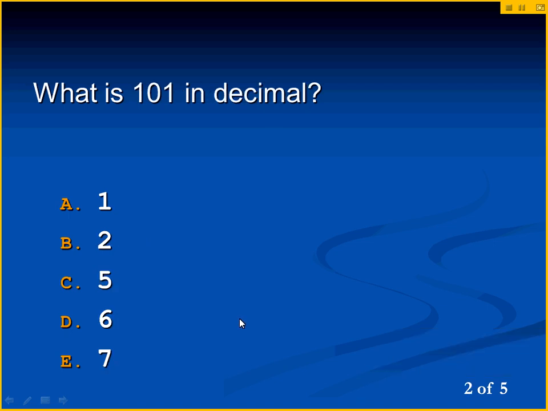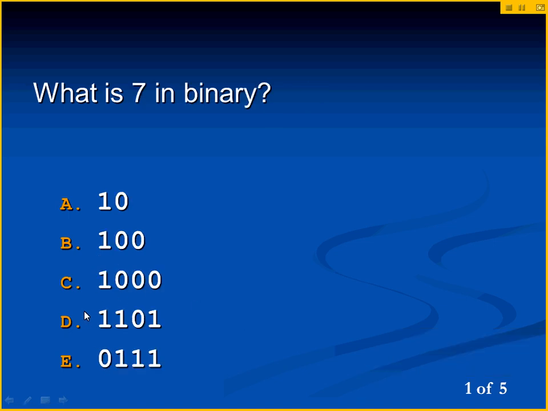I wonder if it gives us the answer. It doesn't give us the answer. Okay, so 7 would be, you could go backwards. So I have 1, 1. And I have a 2, which gives me 3, plus 4, which gives me 7. So you can just count them up. So E is the correct answer for that one.